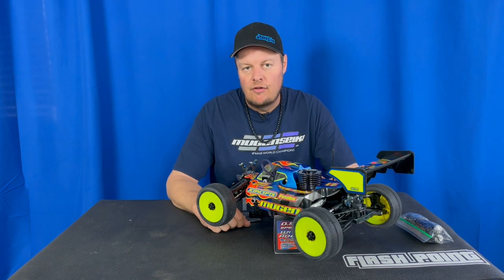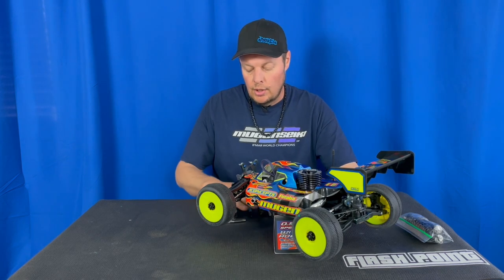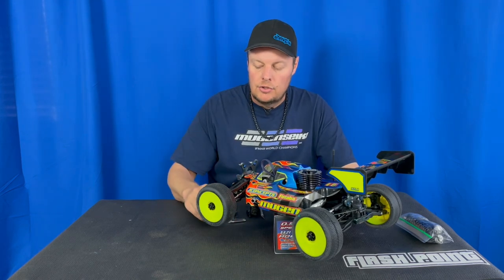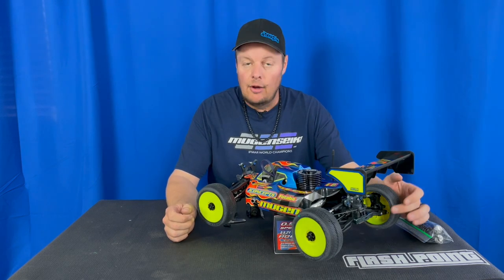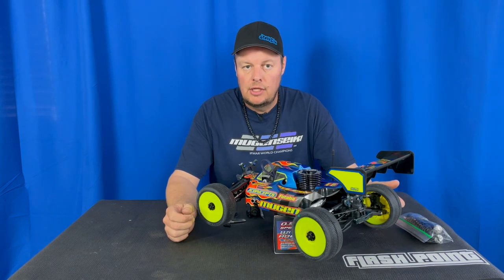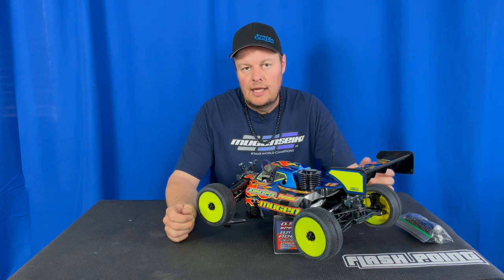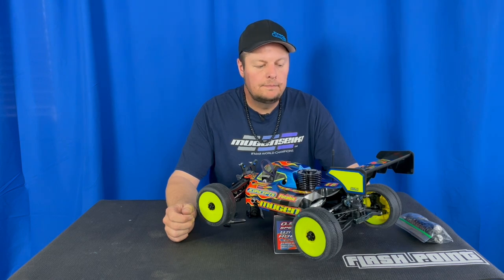You've maybe seen where I've posted a few times, just mentioning that you need to cut 3 millimeters off your shock end. So I'm gonna show you a quick, easy way to do that. But if you are running the outside hole in the rear arm, or you're running the hub up or the lower position in the rear hub, you can run the standard length shock end and it should be pretty easy to achieve the proper ride height.